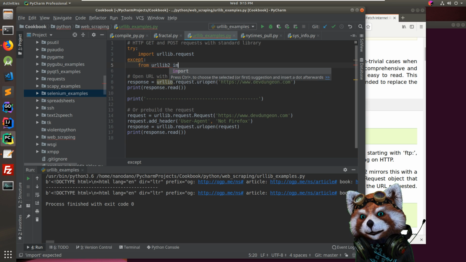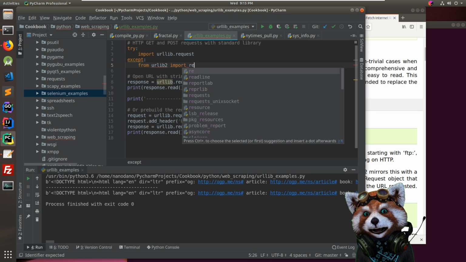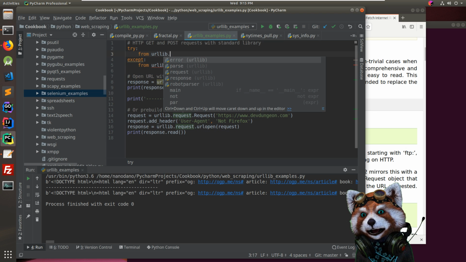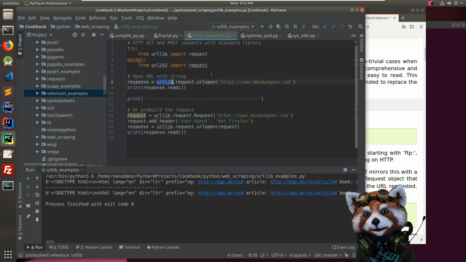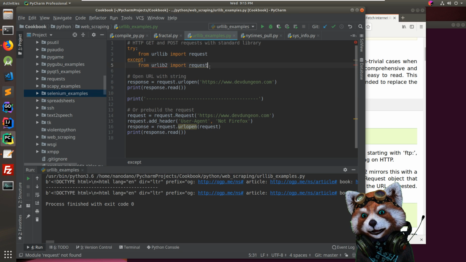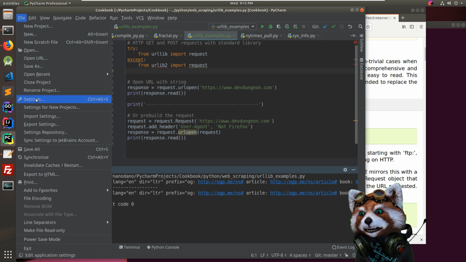From urllib2 import Request. And then I think we can do the same thing like that. And then we'll have something a little more consistent that we can use. Okay. So now this should be kind of compatible with Python 2 and Python 3.